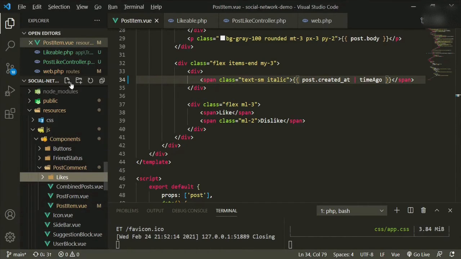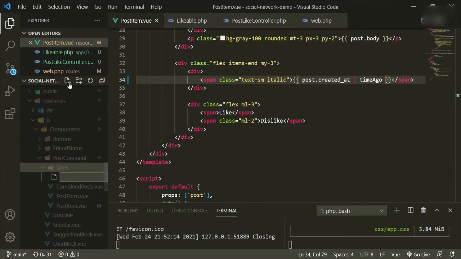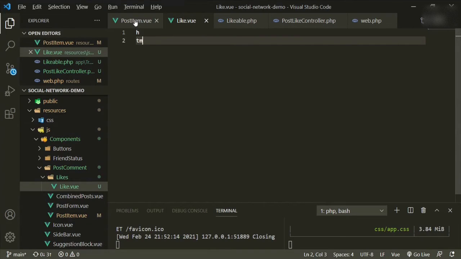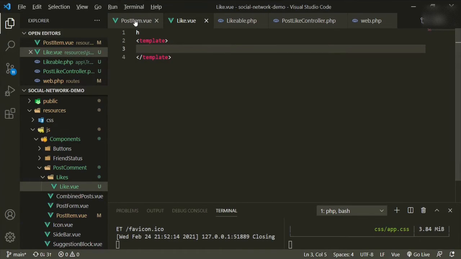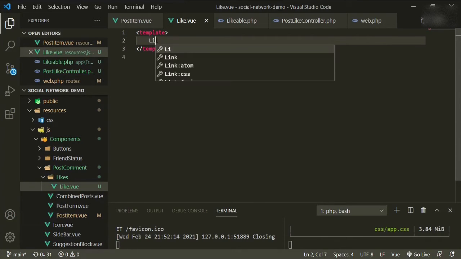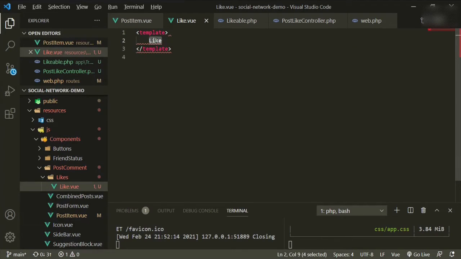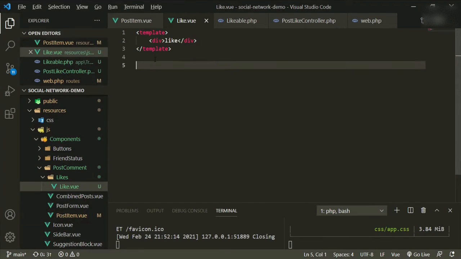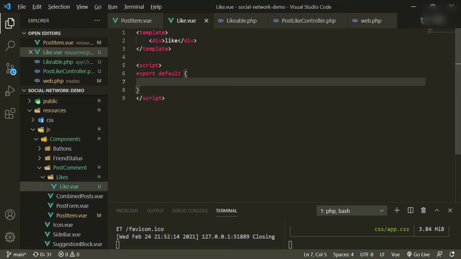Okay, and the first one we're going to make is Like.vue. Okay, so we'll just add HTML. We'll add that, and we're just going to add Like. And then we'll do the JavaScript.